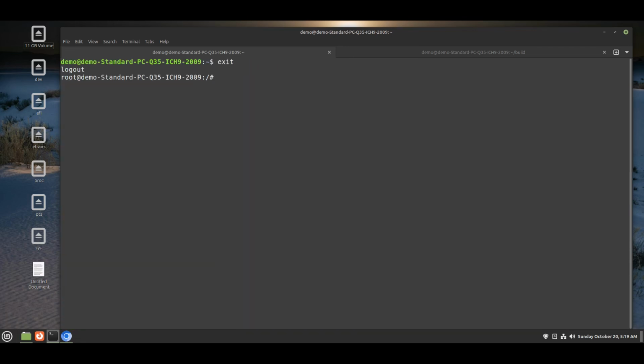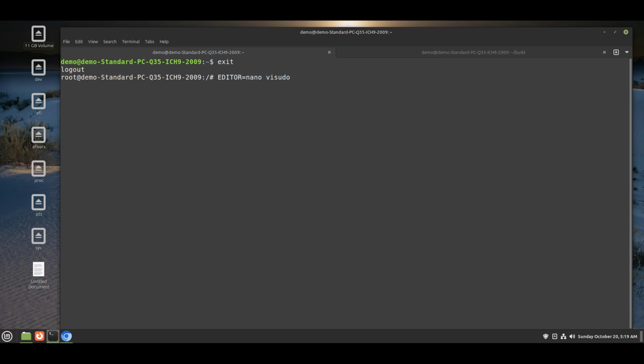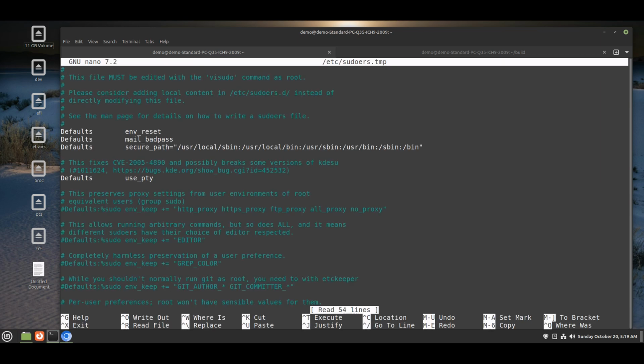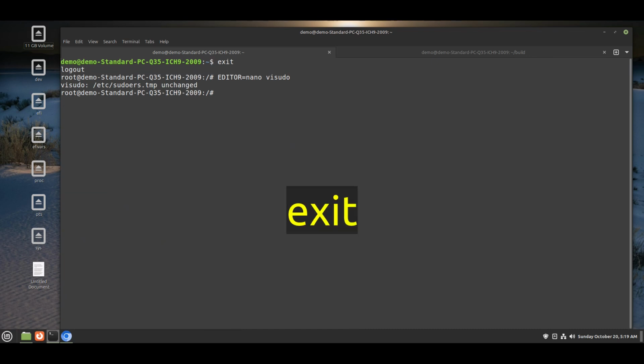If it does not work for this user for you, you can check this file too, with this command, EDITOR equal to nano visudo. Then you need to uncomment this sudo line here. It is already uncommented for me, so I didn't edit this file. You can edit this file if it doesn't work for you. Then save and exit. Then again exit the chroot.